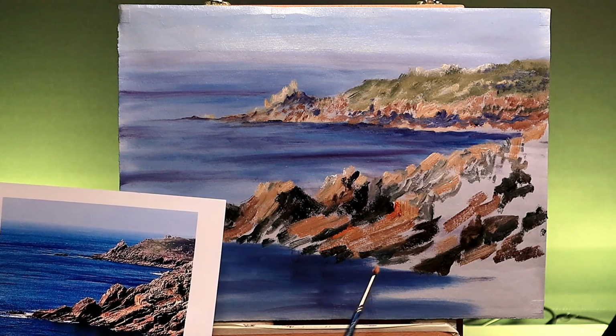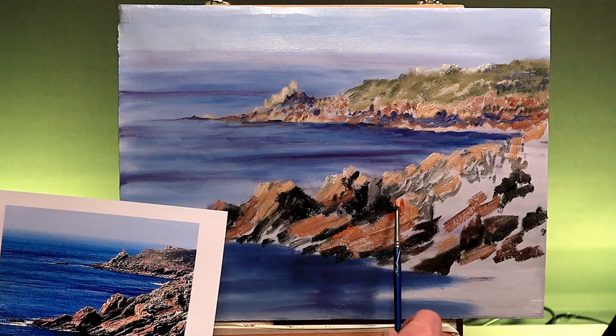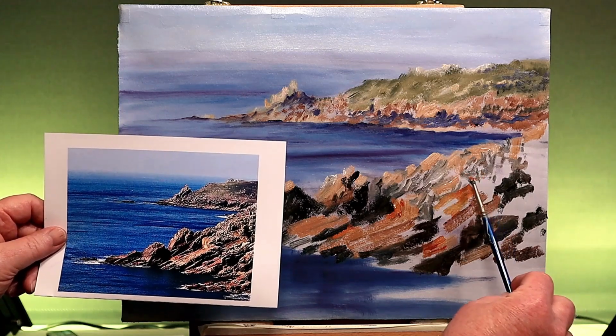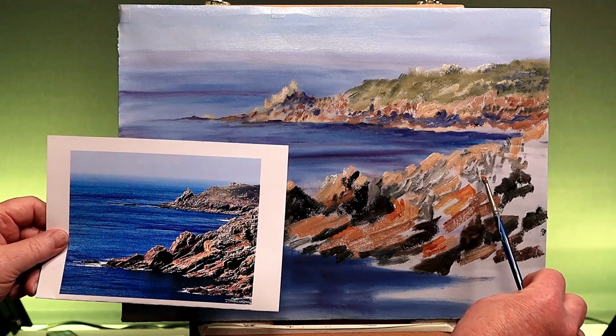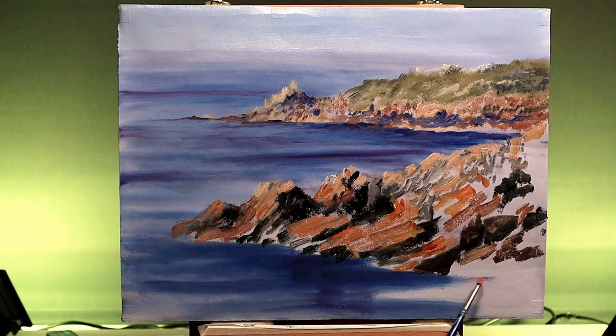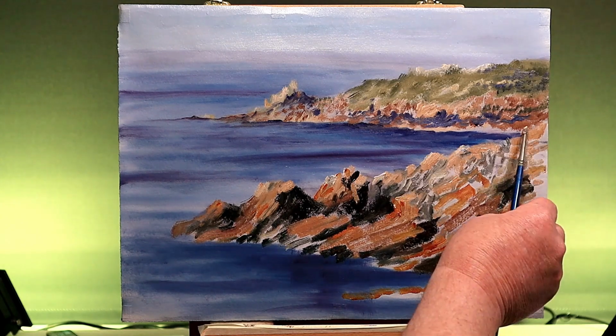Again, it's easy to get lost in the detail, so I try and be very intentional. I just add a few dabs where I think it really is going to make a difference, rather than guessing at it. After a little while, your eye becomes more attuned to a shape, and you start to see things a little more clearly. It just takes practice.